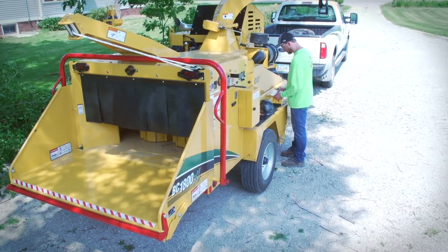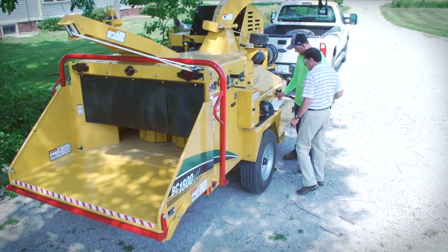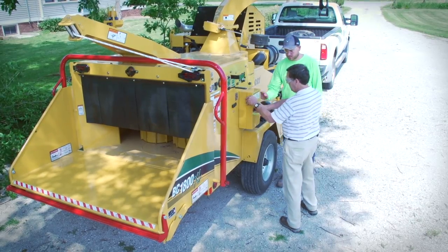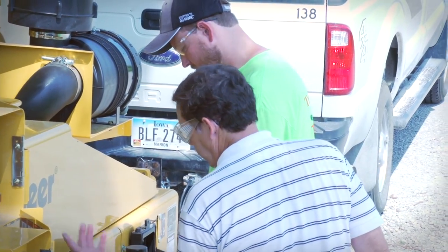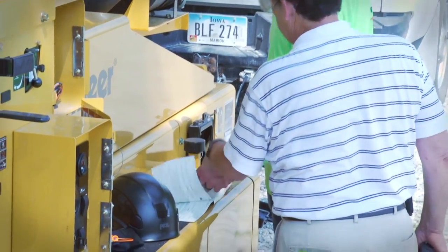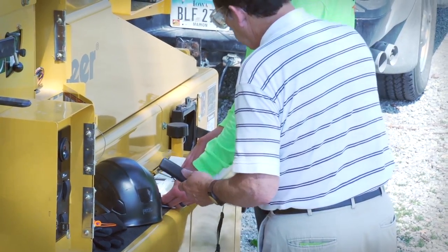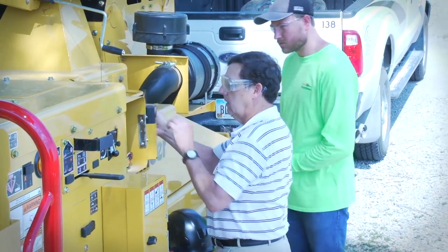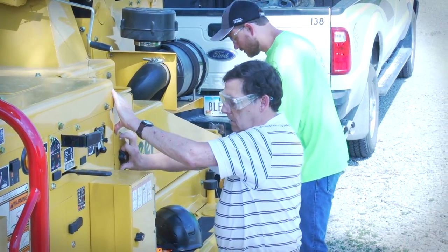Allow only responsible, properly trained people to operate the brush chipper. Carefully supervise any inexperienced operators. All operators must be familiar with the worksite safety rules and regulations, and must be mentally and physically capable of operating the machine safely. Advise anyone who will operate it to read the operator's manual carefully and watch this video.